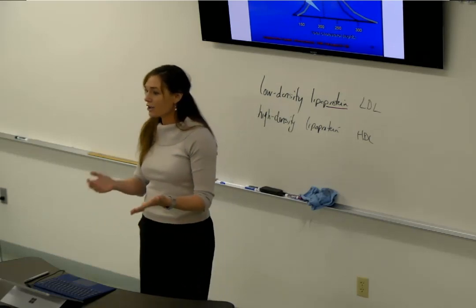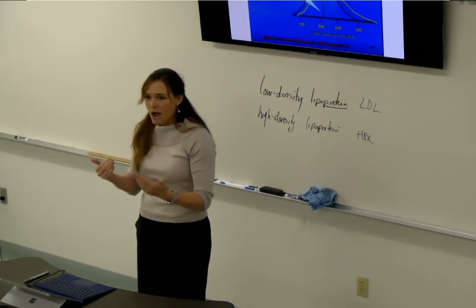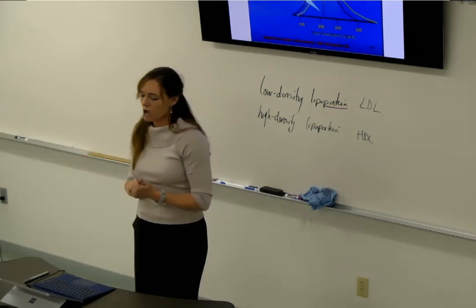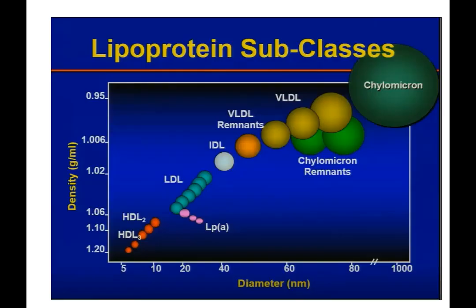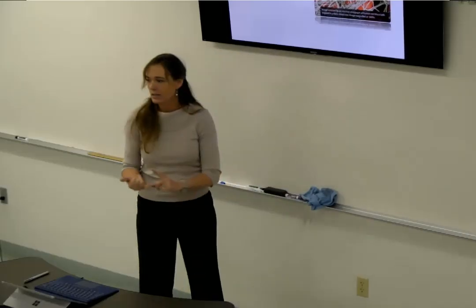Everyone still goes to their cardiologist asking, what's my cholesterol? The question should be, do I have big ones or do I have little ones? What's my particle number? Am I oxidized? That's the actual true risk, but those are not as well addressed risk factors. I just like to show you this so you have a perspective of the globulins. If we're talking about cholesterol, I wanted you to leave this class at least aware that there's more to it than that. Cholesterol isn't all bad. It can go bad, get oxidized or glycated and cause damage, and our immune system gets involved. But there's a whole range of subclasses that are more of the defining factors for risk. To recap on the globulins, two groups.